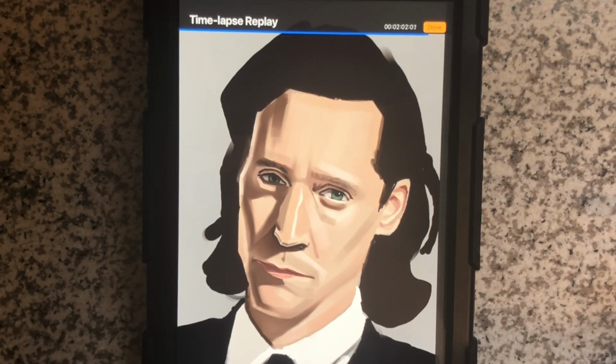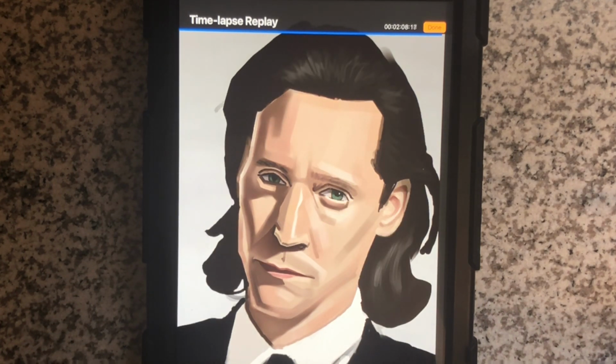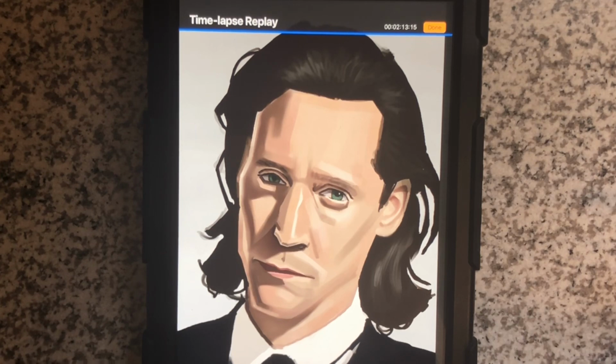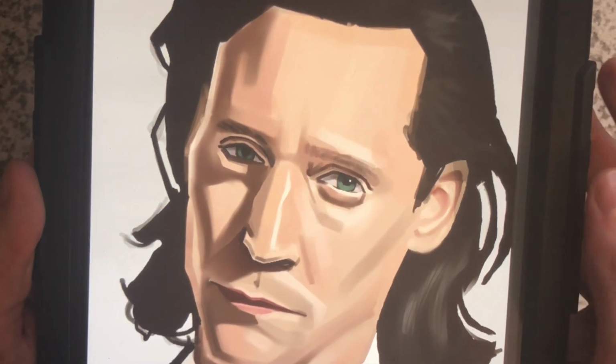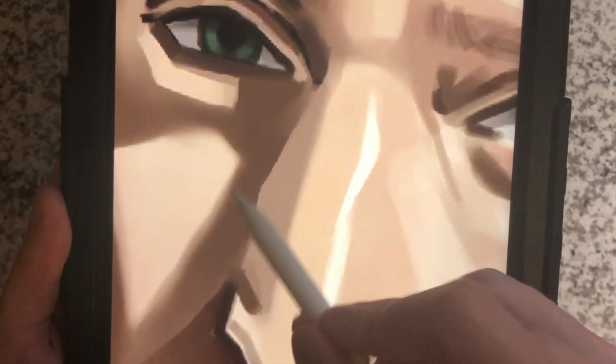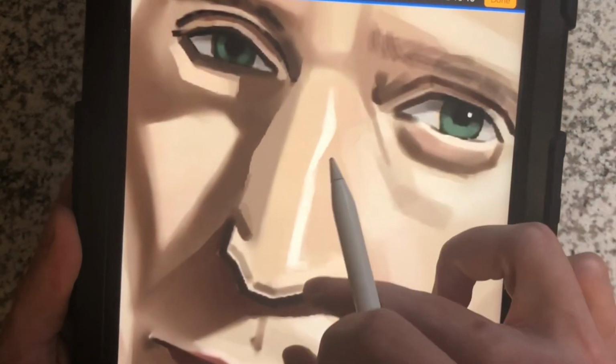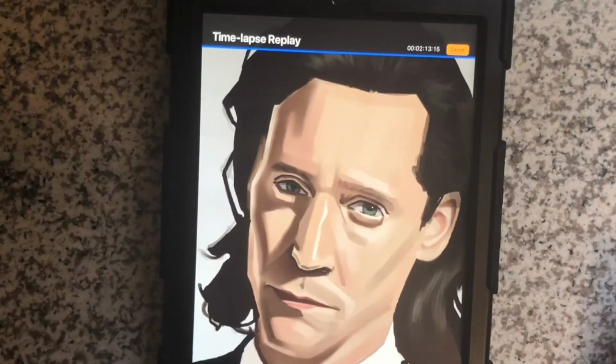The hair didn't take too much because it's mostly just black. Just added a few highlights there. Made the background a little bit lighter, and then just sort of adjusting the shapes of the hair to make it look a little more flowy. And yeah, guys, I just kind of went back and forth from the reference and continued to pick out shapes, pick out values, and make sure things matched as best I could. You can see a lot of small changes in color and in value, and that's what I'm trying to capture. Up close, they may look a little silly, but in the grand scheme of the whole portrait, it looks all right.